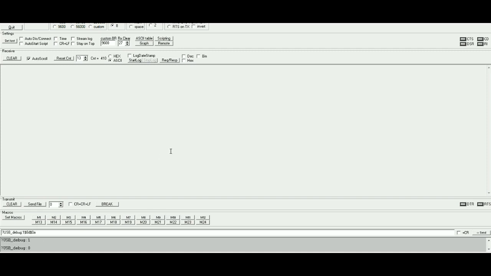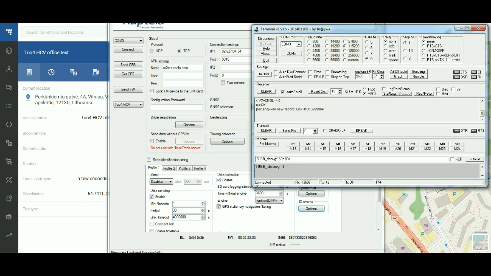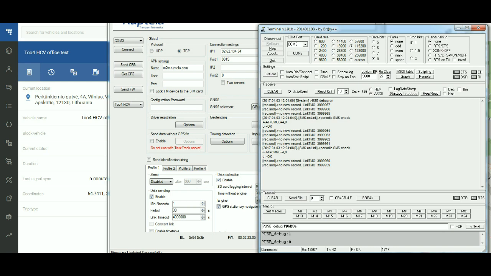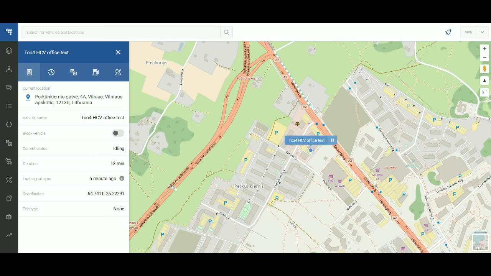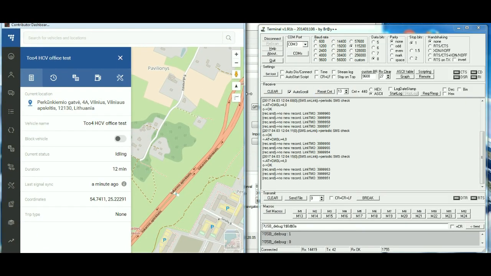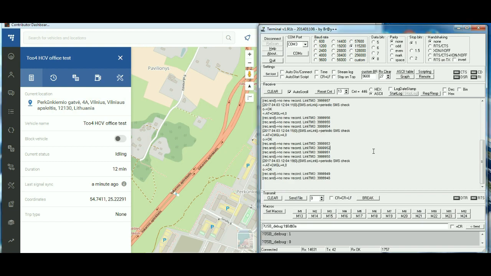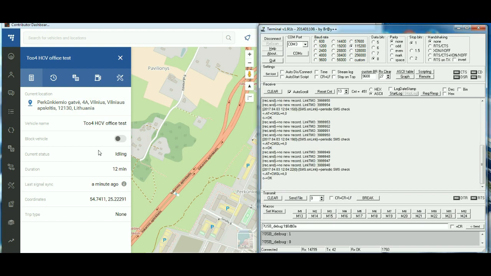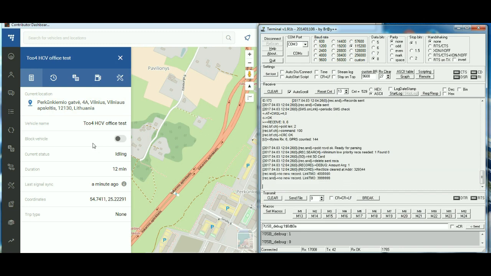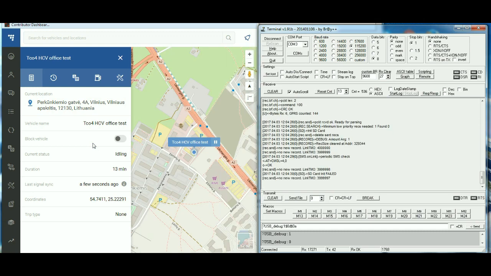These codes you can get them on the documentation website doc.ruptela.lt. We are going to push enter. We are going to make it smaller now. And here we can see the link timeout. We have the device reporting one time every 60 seconds. And in this side we are going to make this small also. So now it has connection, it's sending the data, and it starts again the link timeout, as you can see, and there is an update on the server.